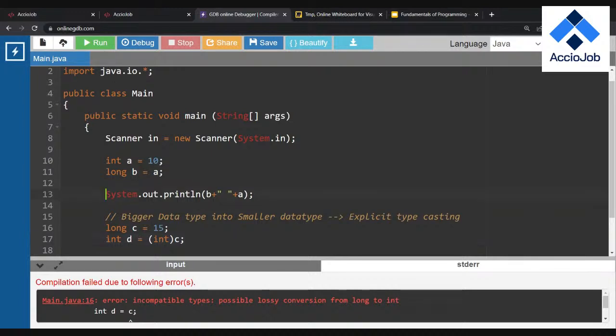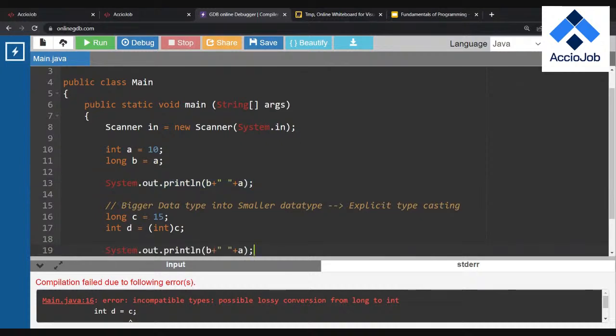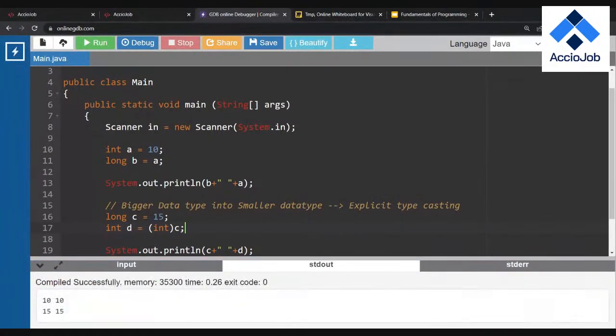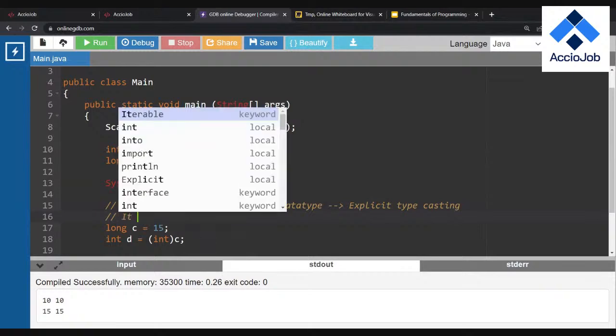Let's print c and d. Both will have values 15, but the data types will be different. Here we are converting a bigger data type into a smaller data type. It is explicit typecasting, done by the programmer.